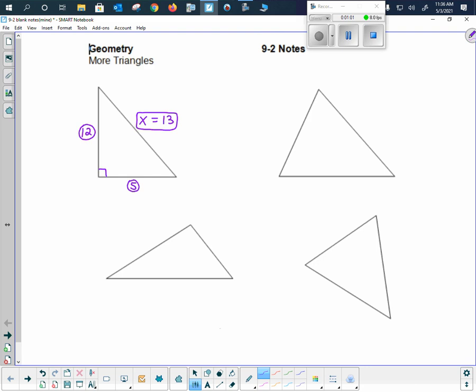Okay, so for area, your work is going to say, what's the area equation? 1/2 base times height. So you can write that, or the minimum you can write is 1/2 and show me the base and the height. What are the two numbers that meet at the right angle? I don't care which one's the base and which one's the height. We've seen that the order doesn't matter when we multiply them.